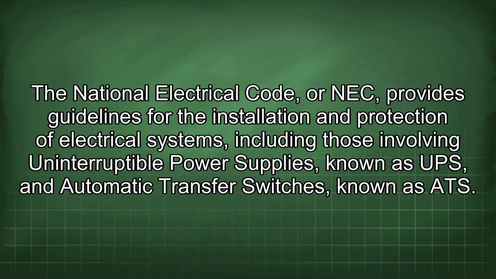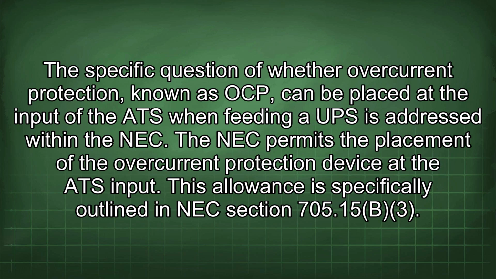The National Electrical Code, or NEC, provides guidelines for the installation and protection of electrical systems, including those involving uninterruptible power supplies, known as UPS, and automatic transfer switches, known as ATS. The specific question of whether overcurrent protection, known as OCP, can be placed at the input of the ATS when feeding a UPS is addressed within the NEC.